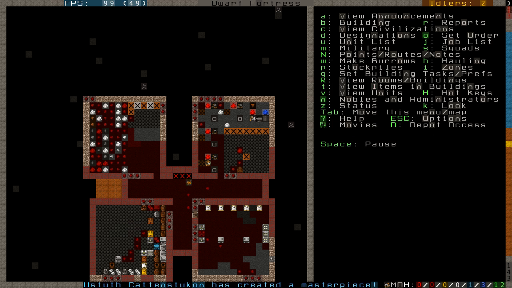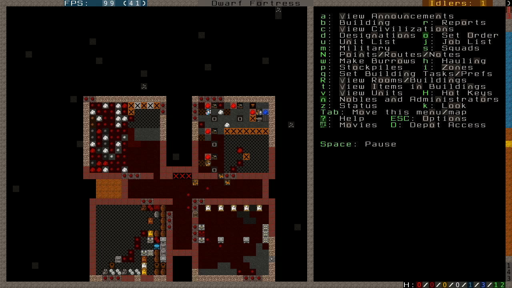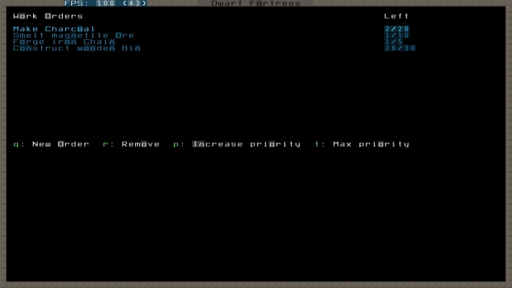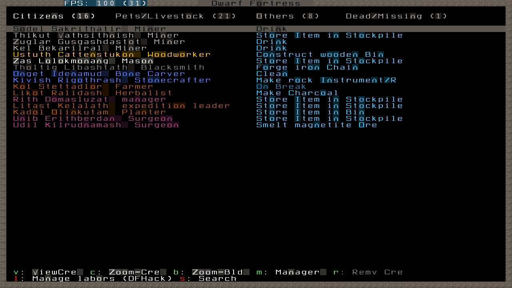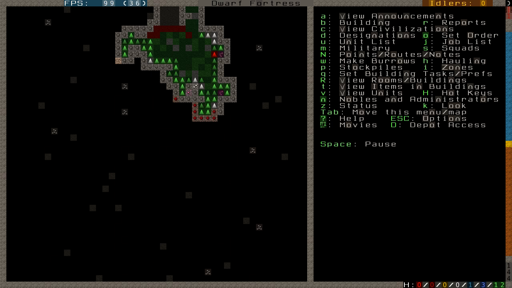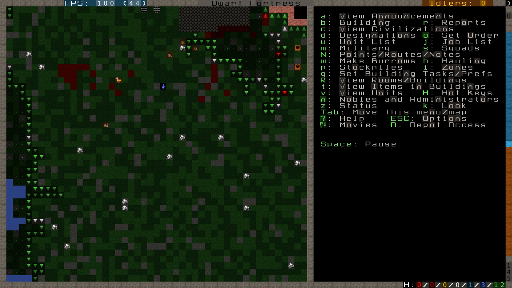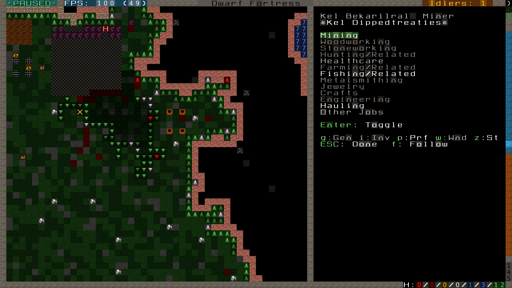So it looks like we need more furnace operating to handle the making of the charcoal. And we need dwarves left out just a lot. When did that happen? Why is that dwarf out here? Drink.